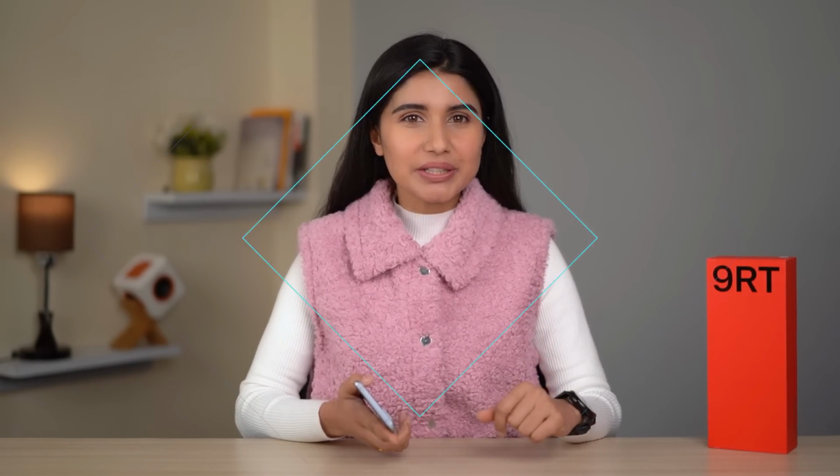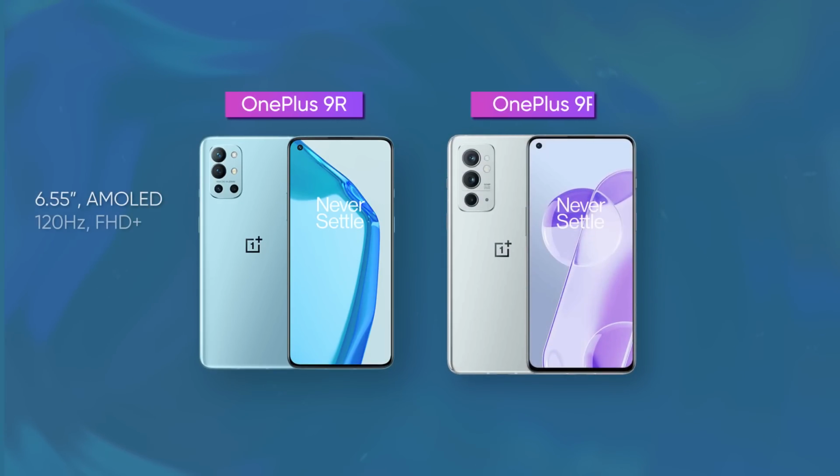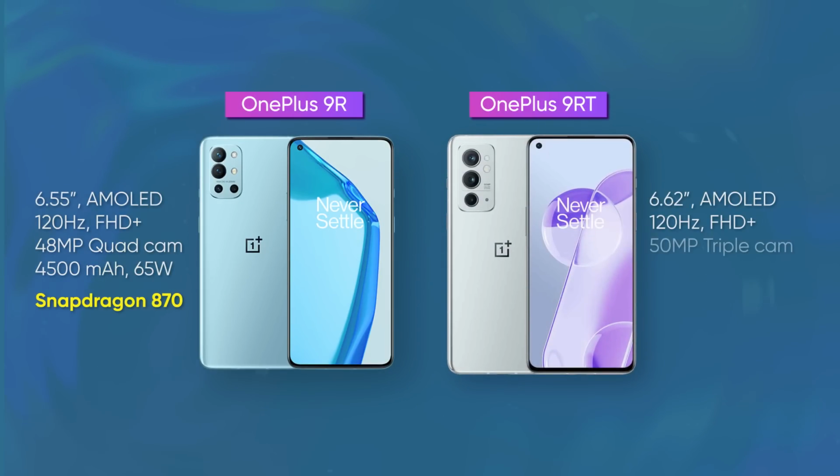So almost 3 months after its initial launch in China, the OnePlus 9RT finally made its way to India a few weeks ago. Weirdly enough, it is currently exclusive to these two markets, and I am not quite sure when or if it will ever launch globally. Compared to its predecessor, the OnePlus 9R, the 9RT brings a more powerful Snapdragon 888 processor at its core.